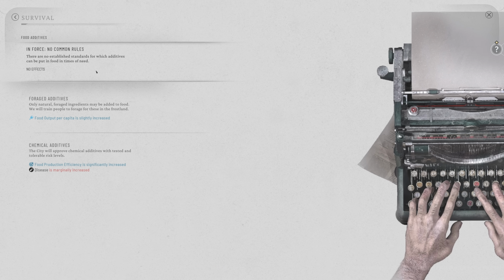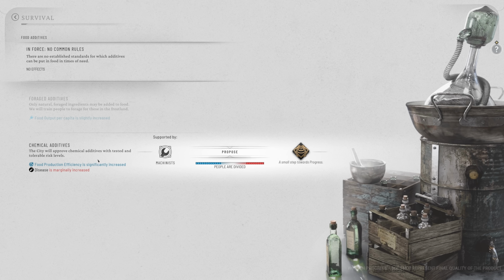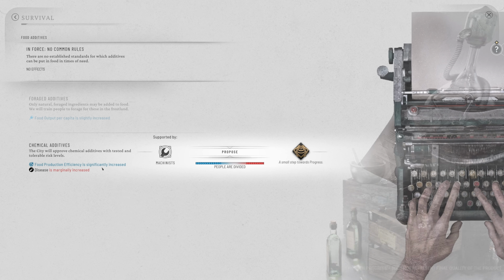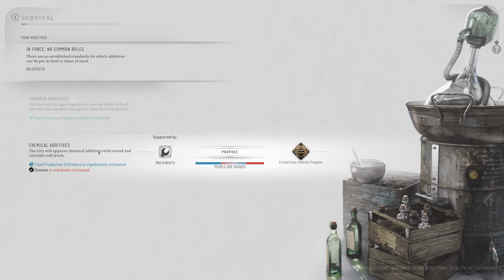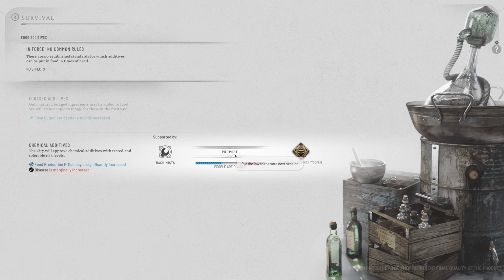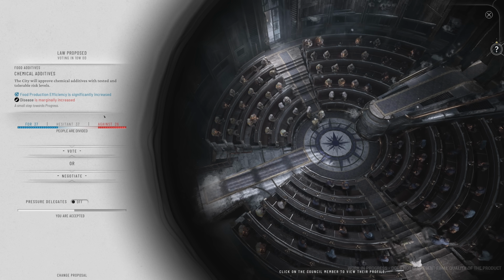Now, let's see. You can see people are divided, obviously. The foragers want this. The machinists want this. I think I've called them engineers a few times, but machinists. Let's go with the machinists here and see what happens. Okay. How do I... Oh, propose. Put the law to vote next session. Now, here's the thing. There are slightly more foragers than there are machinists, so I'm curious as to how this will go. Oh, look at this.